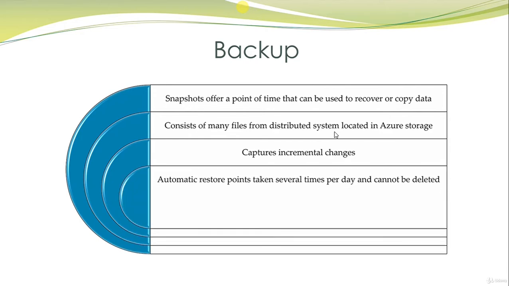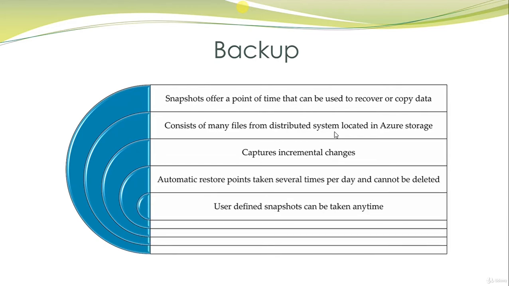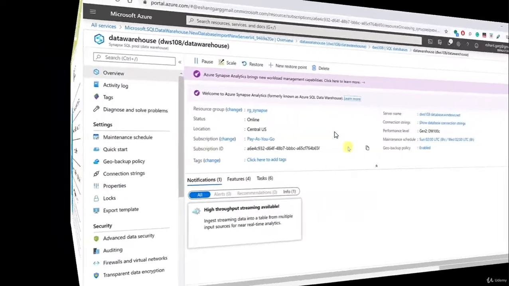You have something called automatic restore points. These are taken several times per day when your database is not paused, and these automatic restore points cannot be deleted. This is because a certain level of SLAs are required for your data warehouse. And user-defined snapshots can also be taken at any time. So let's go ahead and do that.